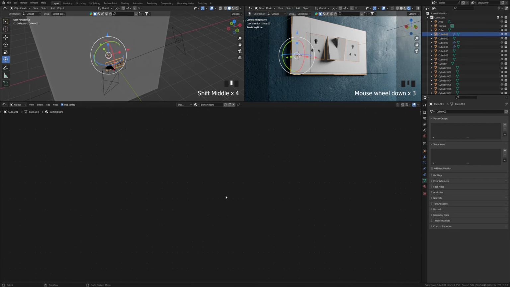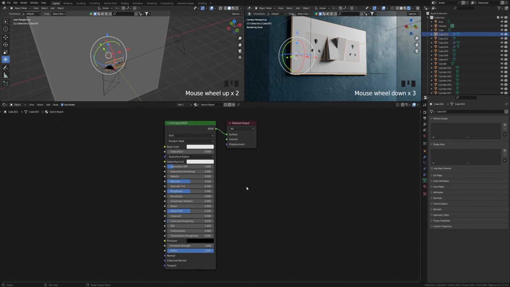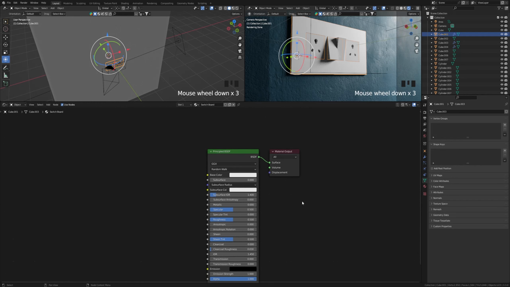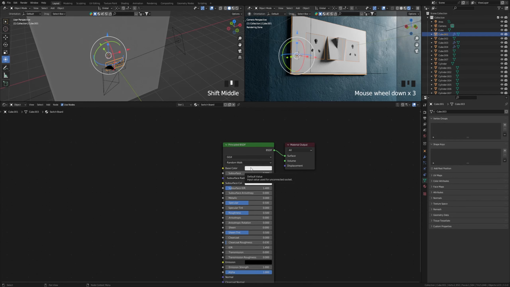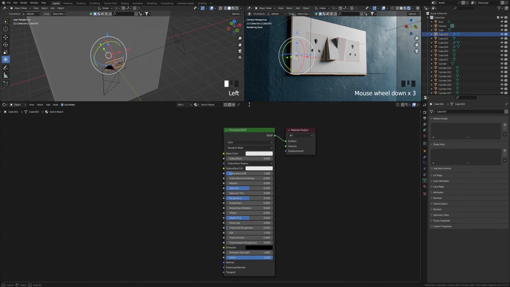Whenever you are in a situation where you're not able to find your nodes, what you can do is hit A. It selects everything. Now hit the dot key, the delete key on your numpad, whatever it's called. Just make sure to press that, and you can see your nodes, right?